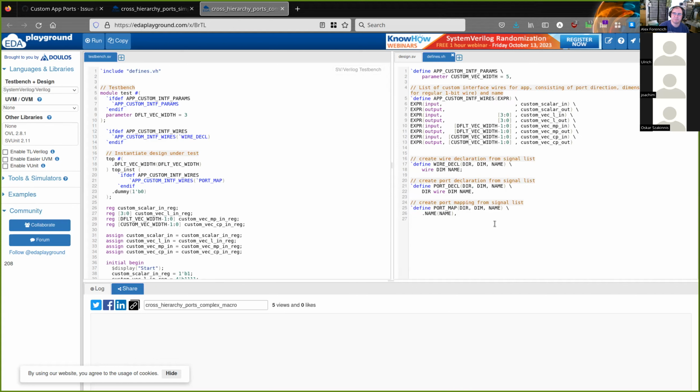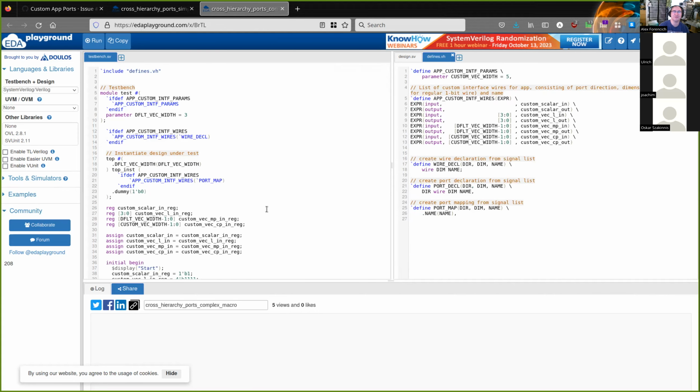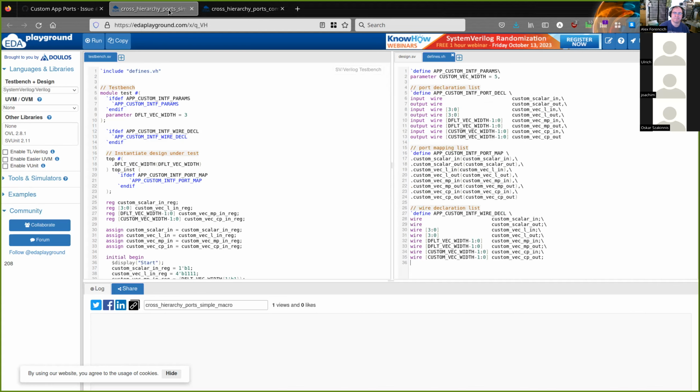I don't know if that would change much, but I guess it would give you the option of doing either of these. So if you're only using simulators where this works, and it works with all your tools, then you can use that approach. Otherwise, you can go to this slightly more redundant but more compatible approach.